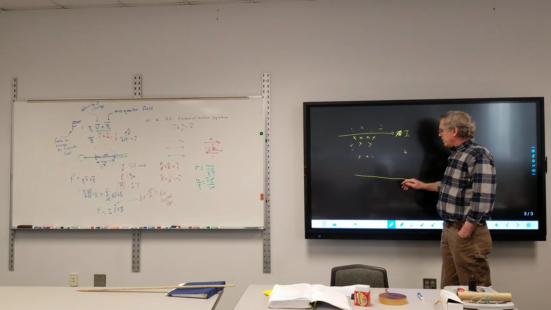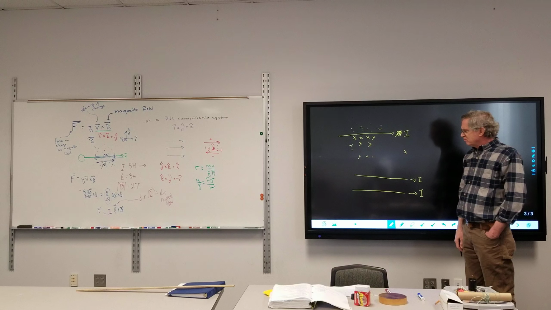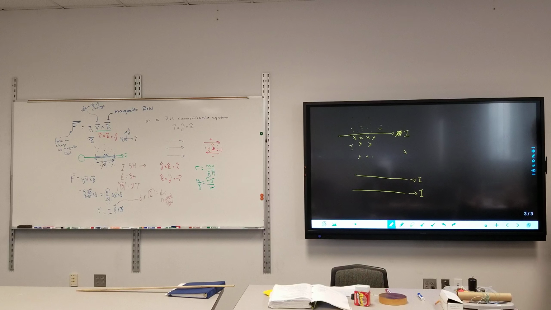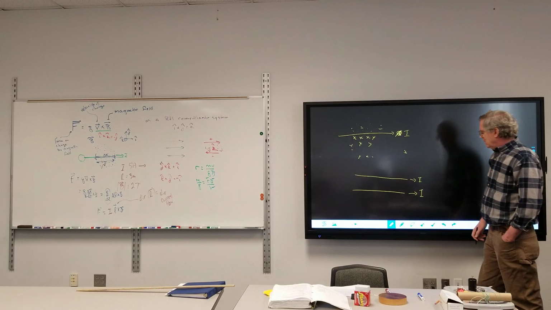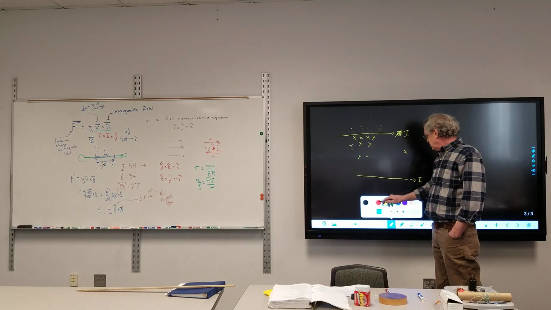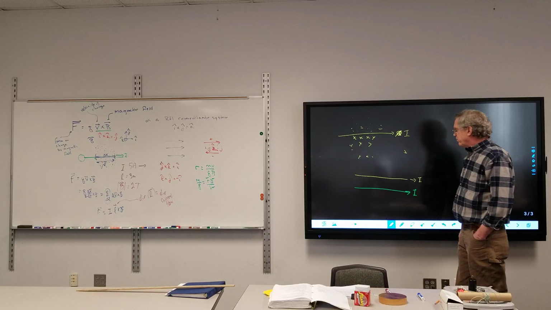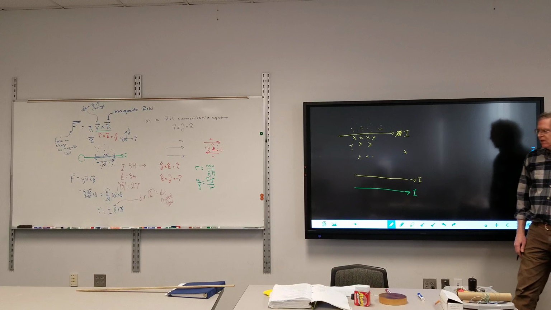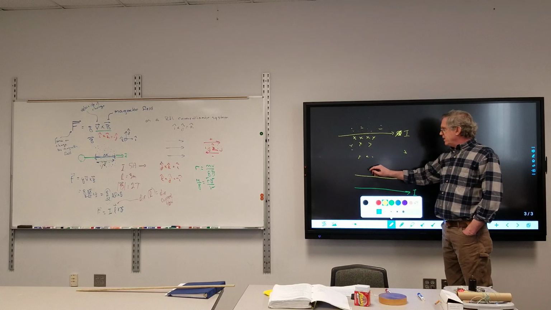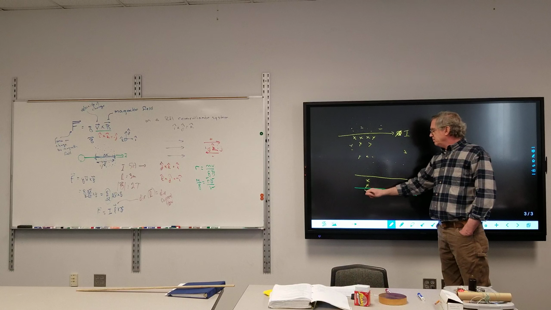So if I have two wires, current flowing in the same direction, I know that each wire will create a magnetic field, and each current will be influenced by the magnetic field created by the other wire. So let's go for some stunning visual effects. So I have current flowing to the right through the yellow and green wire. The yellow wire is going to create its magnetic field out on top and in beneath it.